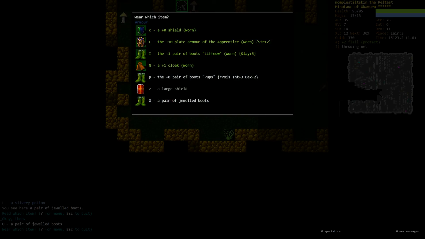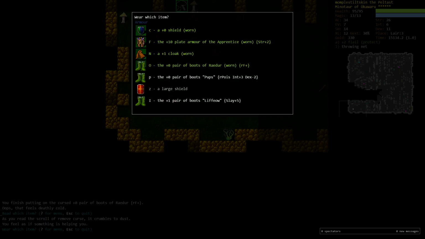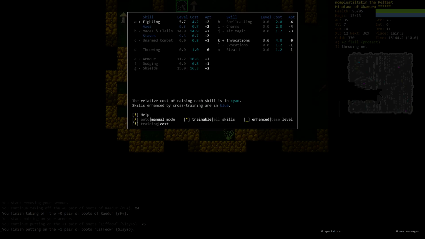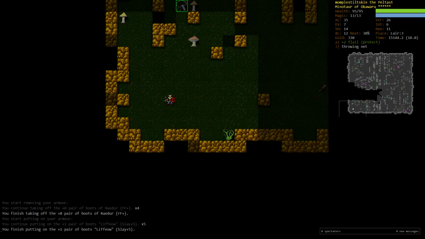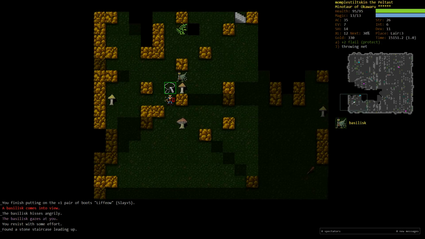Well, let's try these on too. Resist fire. Wow. We just got a ton of really good boots all at once. I think we're gonna go with the slaying ones for now. Let's see, we still don't have an amulet, but here's an amulet here.